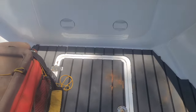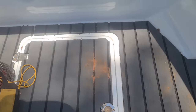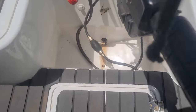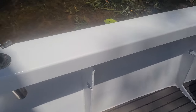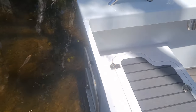Then we've got another little storage hatch here, just for anchor and stuff. Coming down the back, got these two hatches on the sides, got my battery in there, and some other knickknacks in here. In here, got my fuel filter and whatnot. You can store your rods and gaffs and stuff along the side in there. Out the back, you can climb up your little ladder to the top.